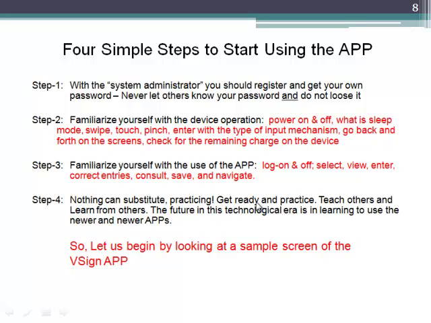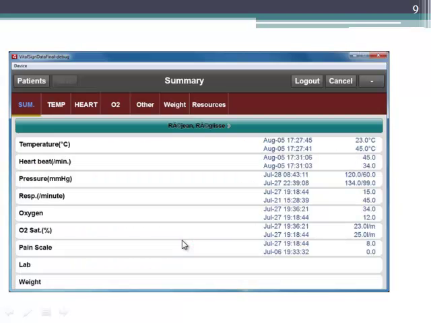So let's begin by looking at a sample screen of the VSign app. This is the summary screen which I have shown you before, if you may recall. Temperature, the heartbeat and the blood pressure, the respiration rate, oxygen, O2 saturation, pain scale, lab work, and weight.